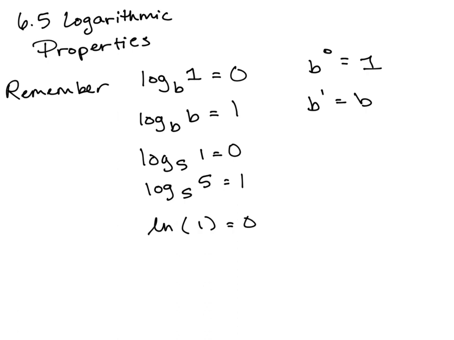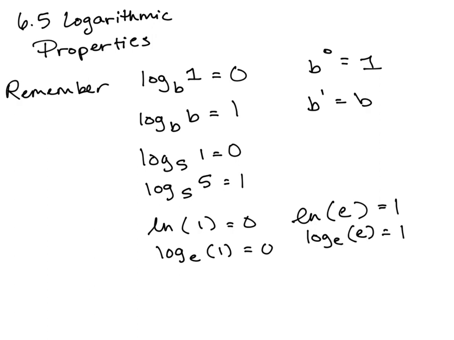Why? Because this is log base e of 1. Remember that the natural log is just a log in base e. So far, so good? What is the natural log of e? 1. Good, because again, log base e of itself is 1. So far, did these rules make sense? These are really common rules.